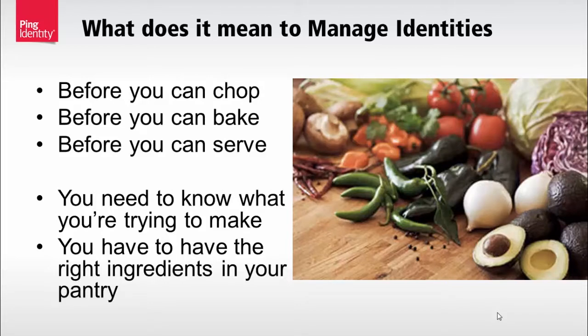All of that stuff just works as long as you've been managing your identities all along in a reliable, consistent fashion. So bottom line, you have to know what you're doing in the first place. You can't just start pushing data around, right? You can't not know what applications are in your enterprise. You have to know what you're trying to do in the first place, and then you have to make sure that you have all the right pieces to make all of those applications and make all of those databases accurate and relevant. So that's essentially what we're here to do. That's my version of an identity souffle.